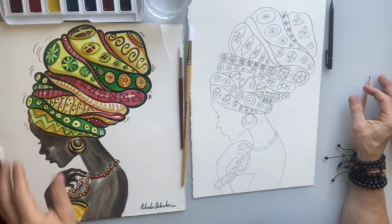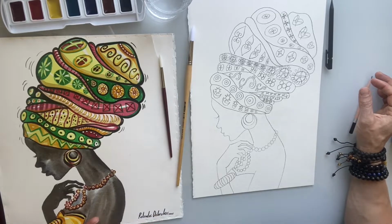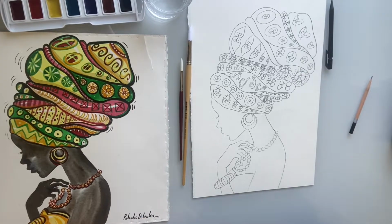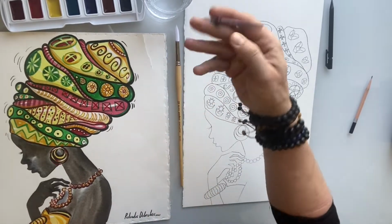Okay, so I'm just gonna move this. Ooh, yeah, I just imprinted all the design on the back. Okay, so now what I'm gonna do is start adding this water, just clean water.